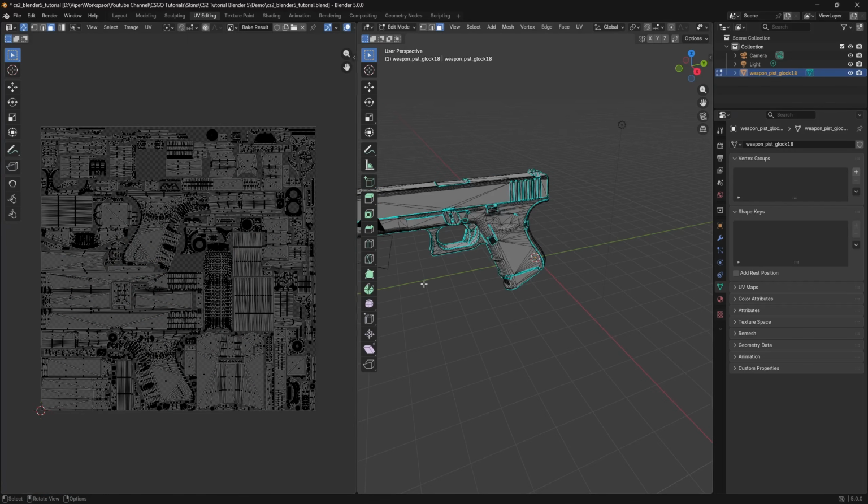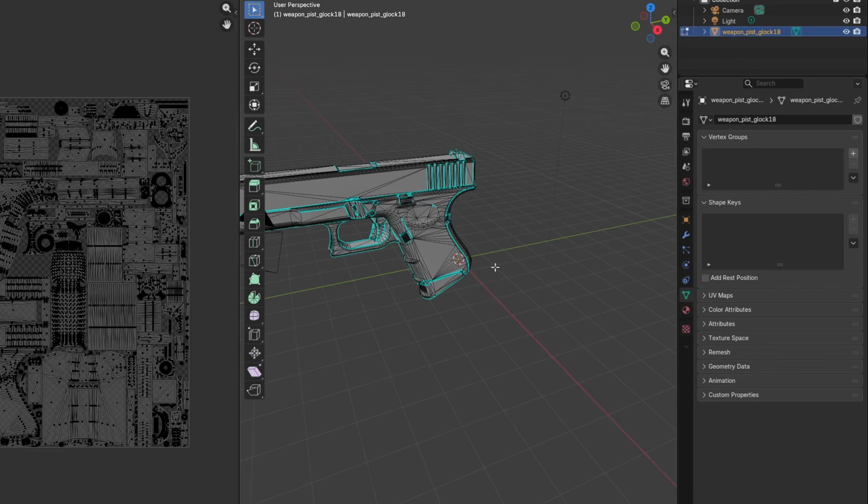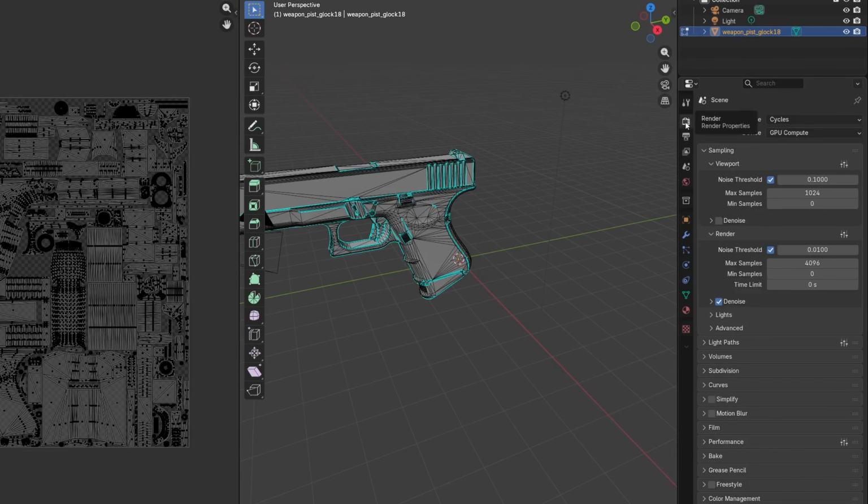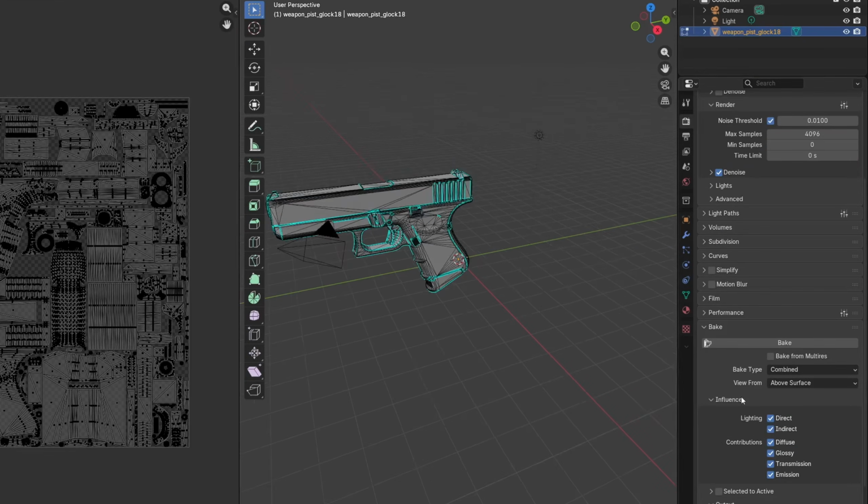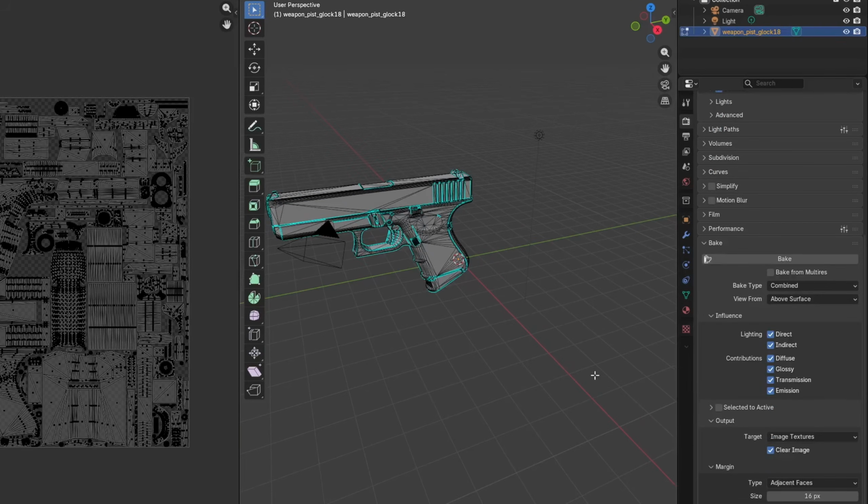No time to explain further because of my time limit, so go to the UV editing tab as I did, and in the right panel go to the render tab and expand the bake section. For this video, I'll just bake the albedo map, which contains the colors of the texture, and the normal map, which contains the bump information. But in general, it's highly advisable to at least bake the roughness map as well. But since I haven't played with the roughness of my texture, I'll skip baking a roughness map.